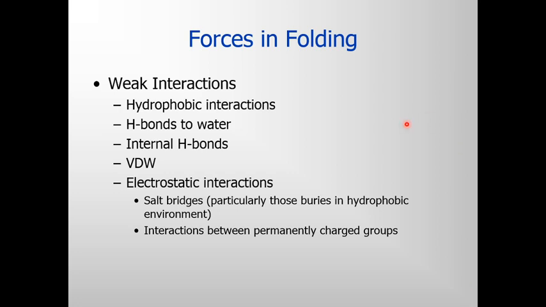There are two differences. One of them is the hydrogen bond that the protein forms with water, and also the hydrogen bonds that the residues in a protein form among themselves. Two different things. Van der Waals interaction is, as usual, any non-covalent interaction is dictated by van der Waals, right? Electrostatic interactions, you see the differences here, right? Salt bridges that are particularly buried in hydrophobic environments, and also the interaction between permanently charged groups.